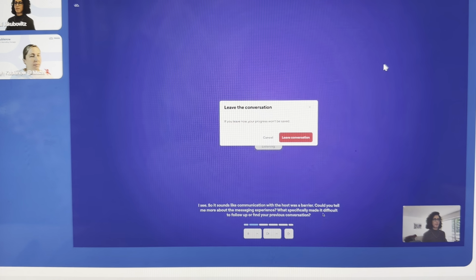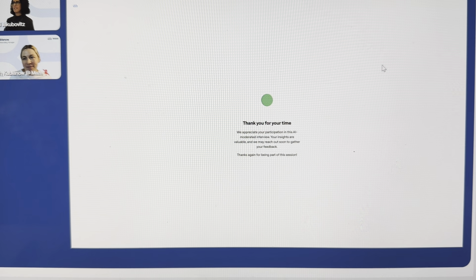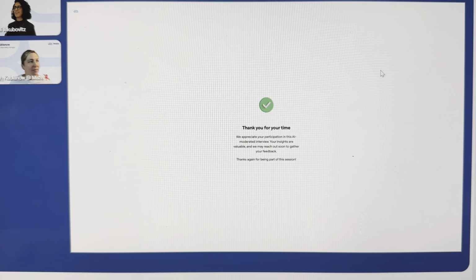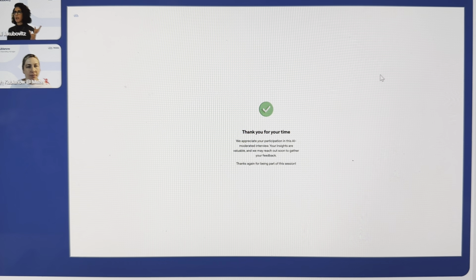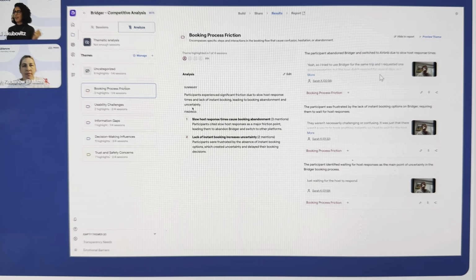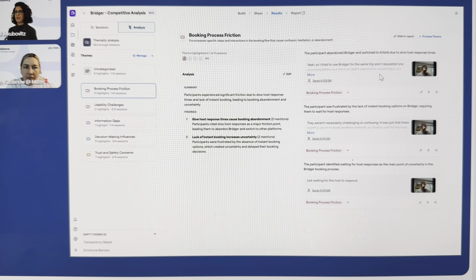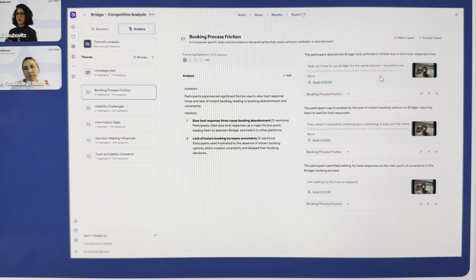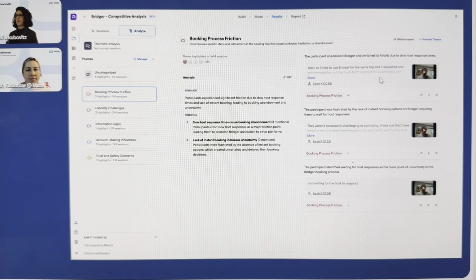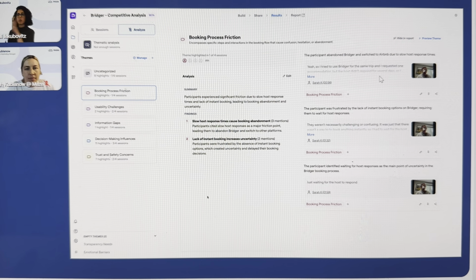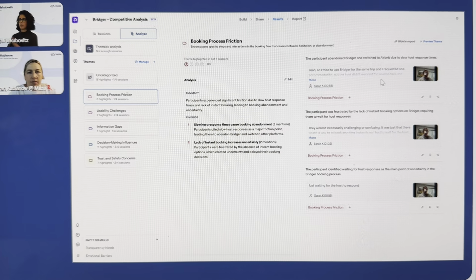Okay, I think we got it. This is how it would look like for my participants. And this is following my research goals pretty well. So let's fast forward again and look at how it would look like once the interviews would have been done, because this is probably a lunch break type thing. I set it up, I send it over, and then when I'm back, all of this, which mirrors what we just saw from interview studies, is done automatically.